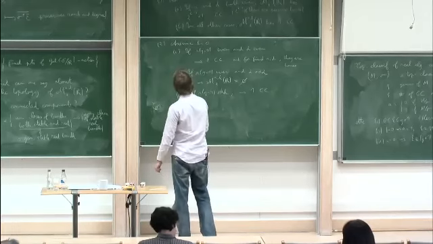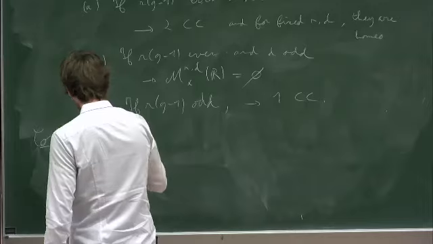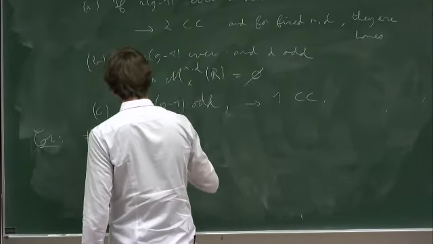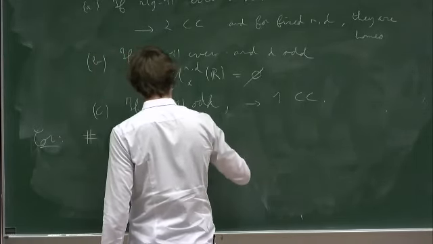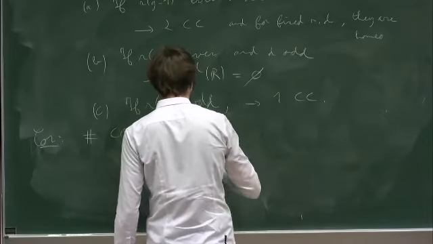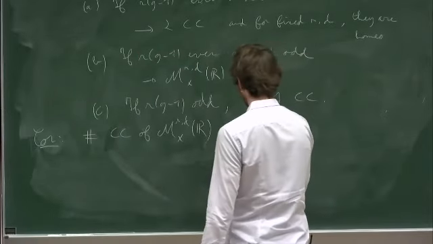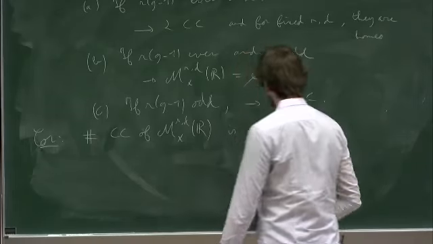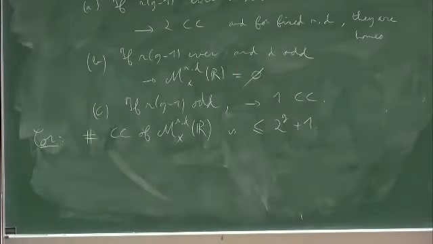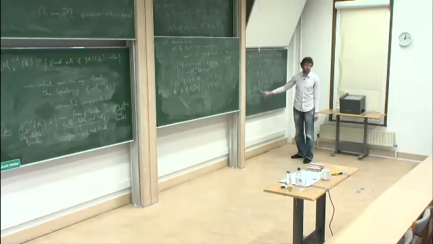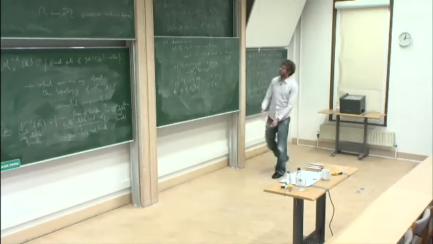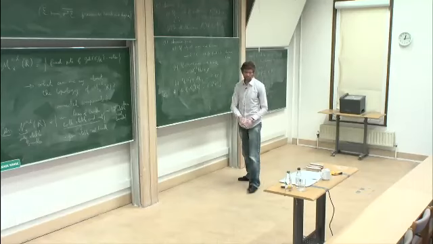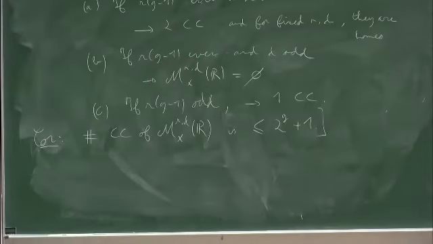Okay, and as a corollary, we get, using Harnack's theorem, that the number of connected components of the set of real points in the moduli space is always lower than 2 to the G plus 1, because of this Harnack inequality here. Just look at the cases and you get this. So this is, I think, better to get the first idea.